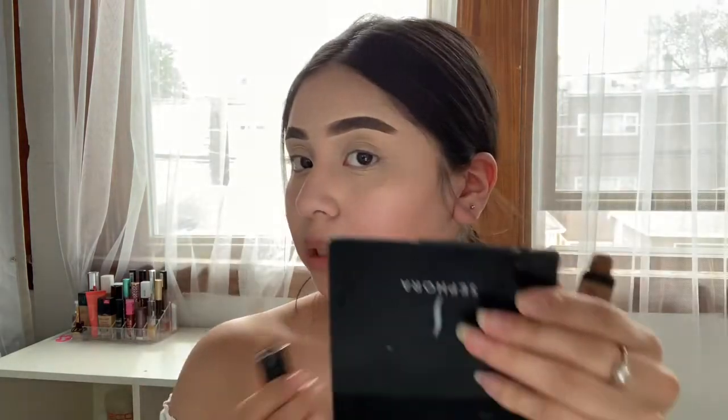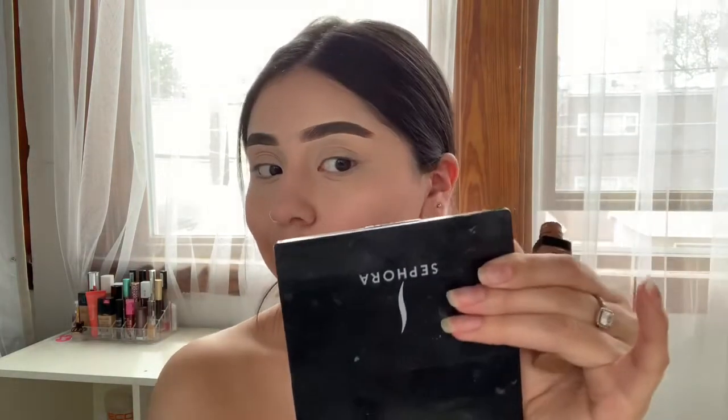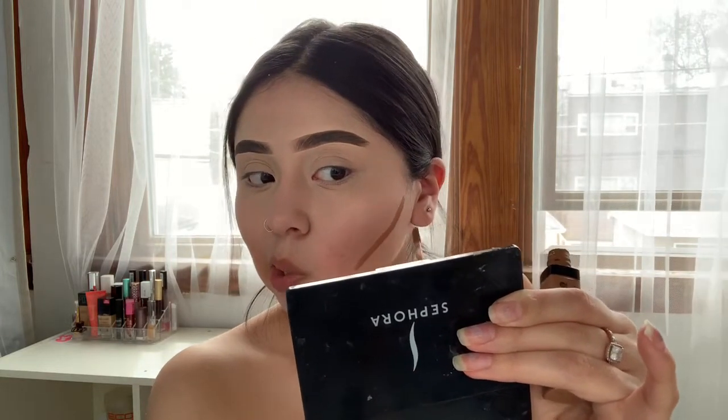After that side was blended out, I'm just gonna go ahead and do the same thing on this side. I'm gonna go ahead in a curved line, like so. Make those lines and blend that out.